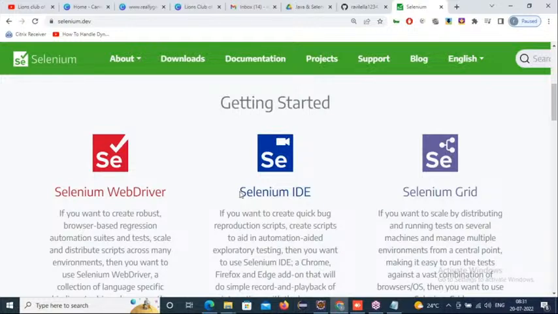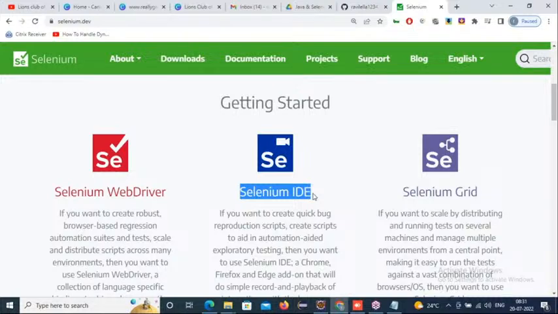Selenium IDE will be used for pilot projects, for getting instant results to show the client when a new project comes. We never use IDE in real time projects, friends. For pilot projects, we prefer IDE to save time in producing instant results to show to clients. Also, the statements recorded in one browser may sometimes not work in other browsers, and some elements may not be recorded using Selenium IDE.